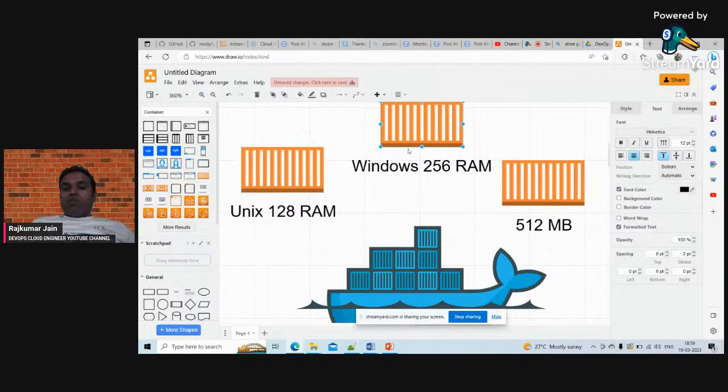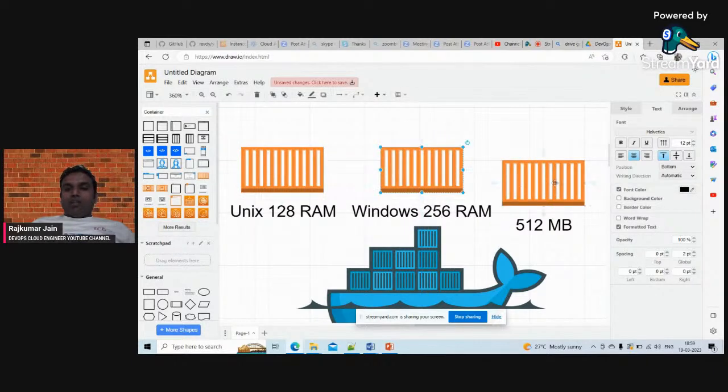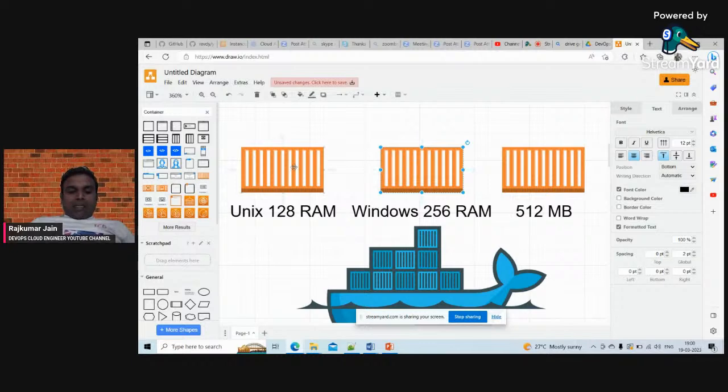To run these containers, I need one Docker, because Docker will contain all these containers. As I said, Docker is the containerization platform to run the containers on, and it is open source, so it is free of cost and we can use it. Whatever is to run on that particular Docker, we install all the required components in this particular container. So this is what Docker is. Now let's start with the example.